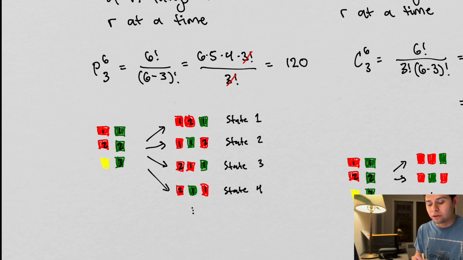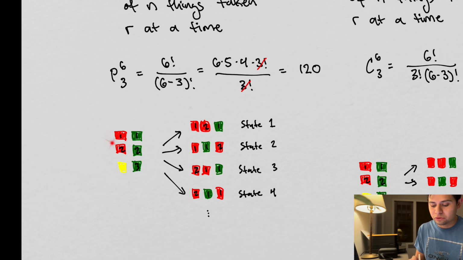Then we have all the combinations that have yellow on them. And permutations, if we were to put labels on these guys, so 1 red and 1 green, and then we have 2 red and 2 green, and just 2 red right here. So these 1s and 2s are just labels, right? So this guy here is literally this guy here. This one here is this one here.